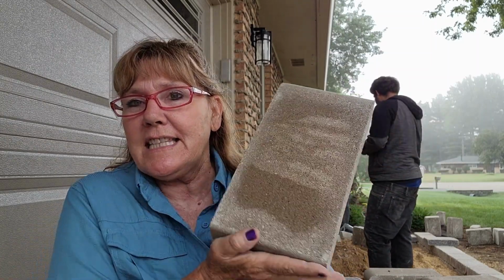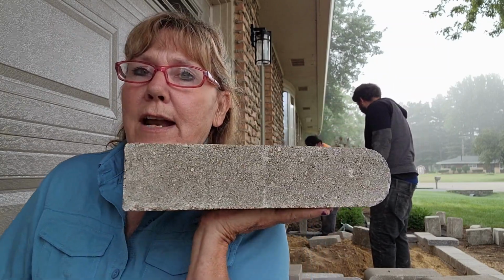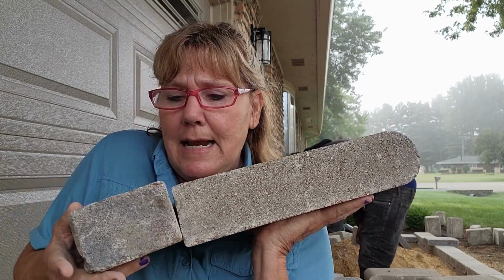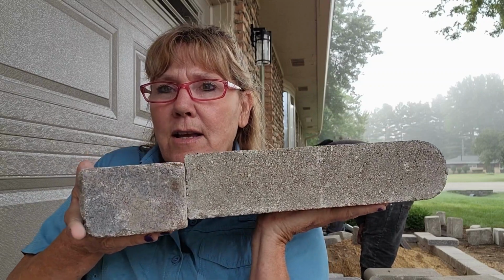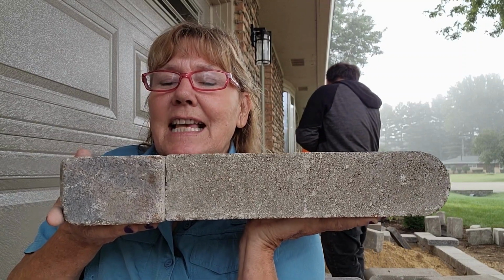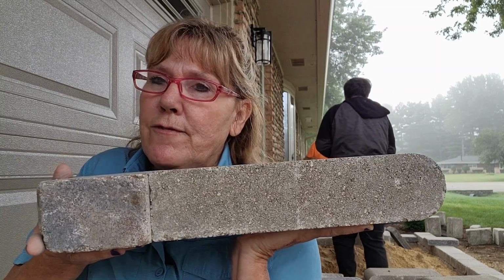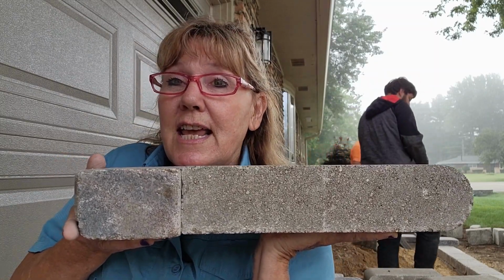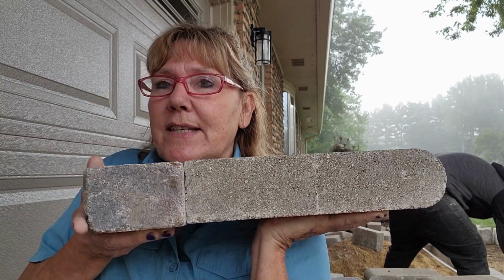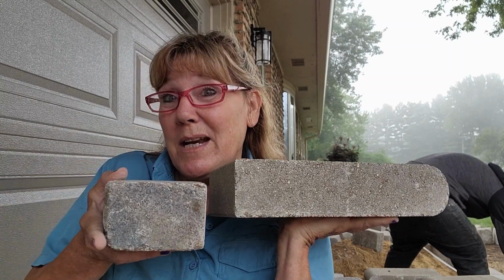The other thing is, see, these are only 12 inches long, and what I want to do is I want to make my step tread taller or longer than 12 inches. So I will be adding this half stone here, see, and it's also 2 3/4 inches behind it to make this, let's see, this is 3 3/4, I believe. So 12, 13, 14, 15 3/4 inches is what the step tread's going to be, and it makes it more comfortable to go up and down the steps. So men's feet are bigger than women's feet, so the men really appreciate this.